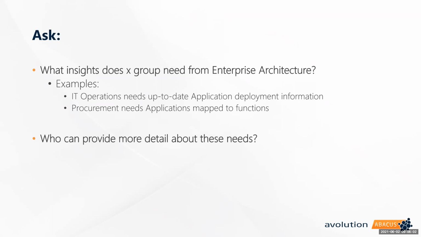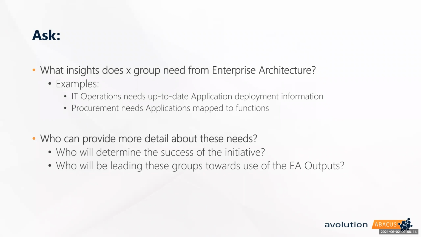It's probably unrealistic to involve everyone from IT operations or all new hires. So you want to talk about who will determine the success of the initiative and who will be leading these groups towards use of the EA outputs. These questions will help you determine who can be serving as a key stakeholder, who will help to determine what will be useful for that group, what is a successful provision of an insight, and also someone who will be able to push that group of stakeholders towards actually using those outputs.